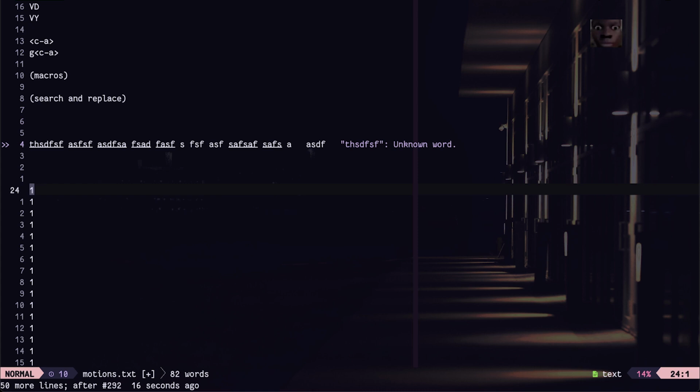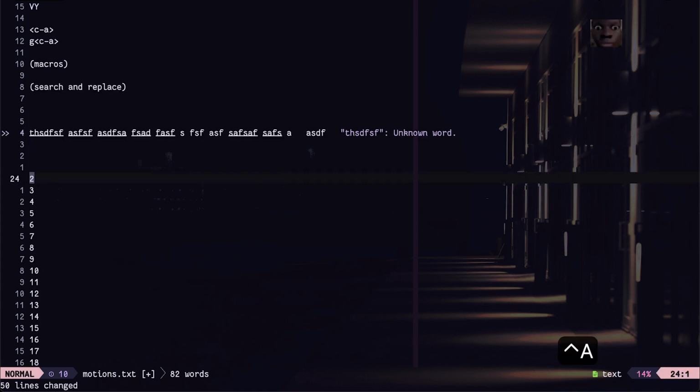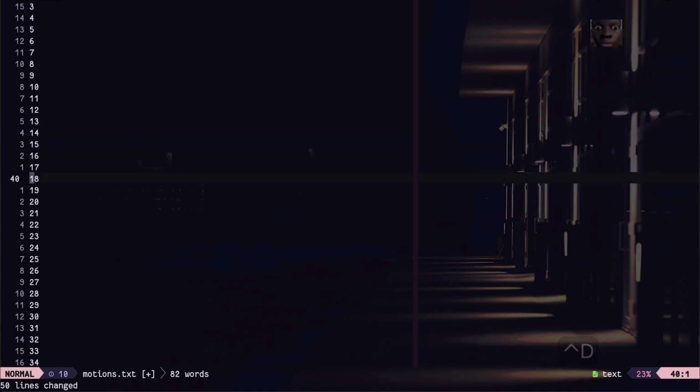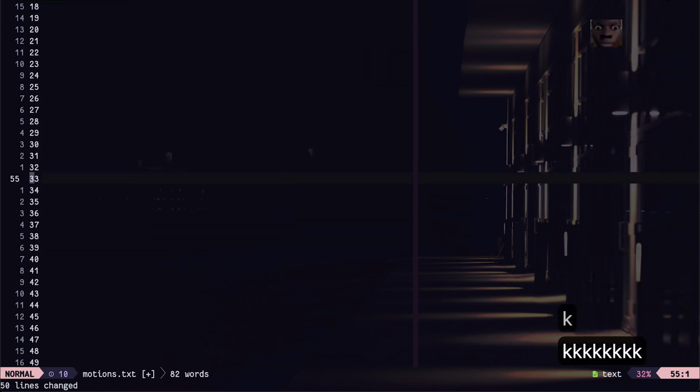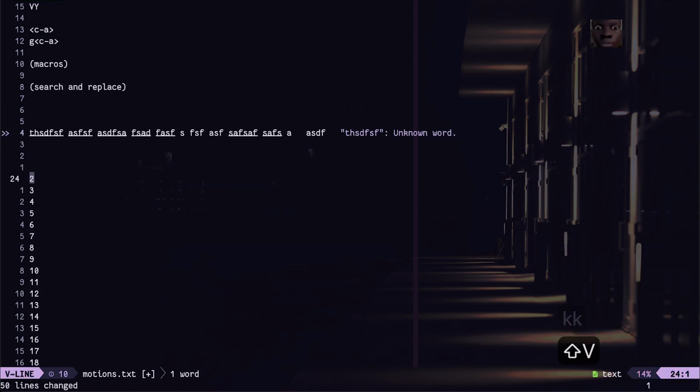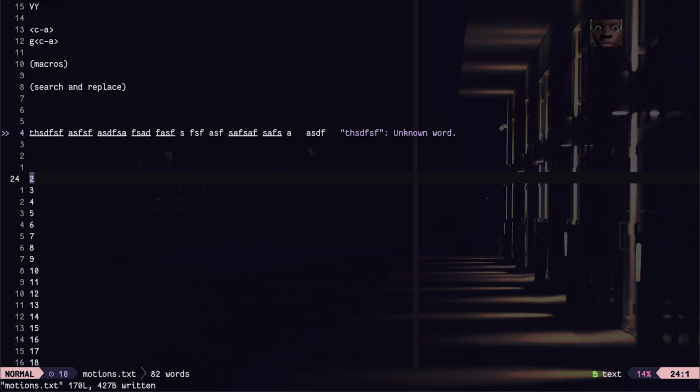You can do so with G and then Control A. If I select all of these numbers and press G, Control A, each one of them has been increased by 1 more than the previous one. So you see it counts up from 2 all the way to, what's this, like 51. So that's how G, Control A works.